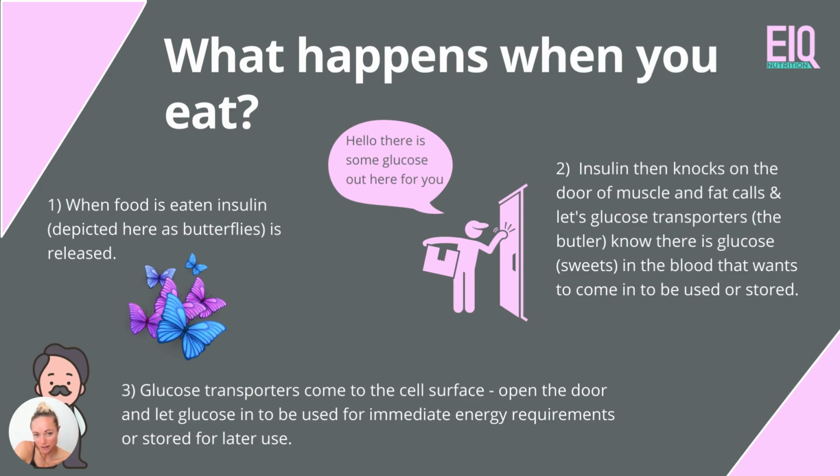So when the insulin is present, these glucose transporters come to the surface of the cell, open the door, let the glucose in, and then it's either used for immediate energy within that cell, or it's stored for later use. And this is completely normal. This increase in insulin after you eat something is something that we would both expect and want to happen. In examples where this doesn't happen, like type 1 diabetes, you have to inject insulin to make sure this process does happen. So an insulin response isn't a bad thing and is completely required.